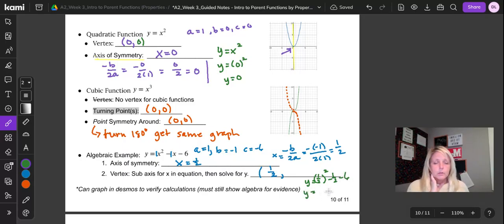You can also do this with a calculator if you want to use 0.5 for 1/2. I'm okay with that. Plug it into Desmos and you'll get -6.25, which would be the y coordinate of your vertex. So if you go over to Desmos and graph this equation, you should see that there's a vertical line at x equals 1/2, and then the parabola will go on either side, and your vertex, your lowest point, is going to be at 1/2, -6.25.